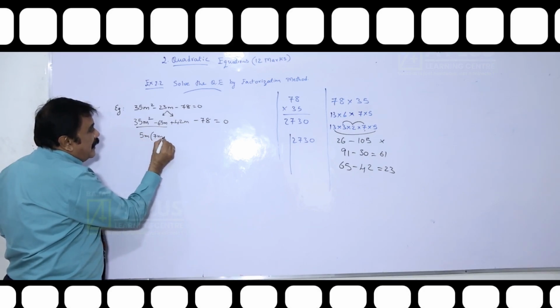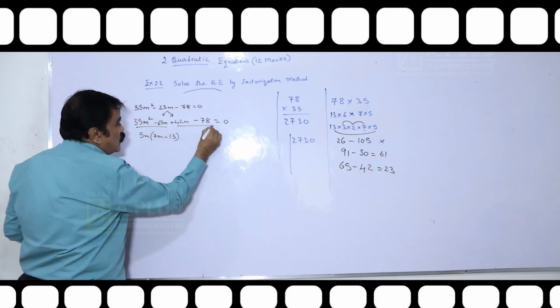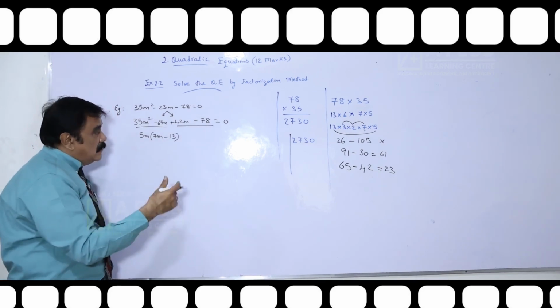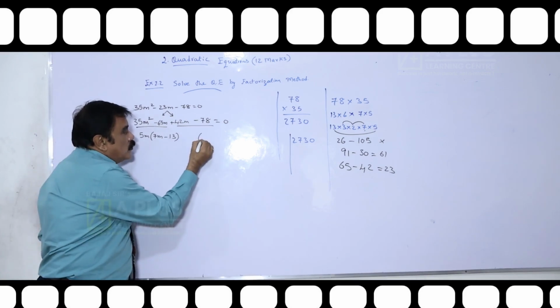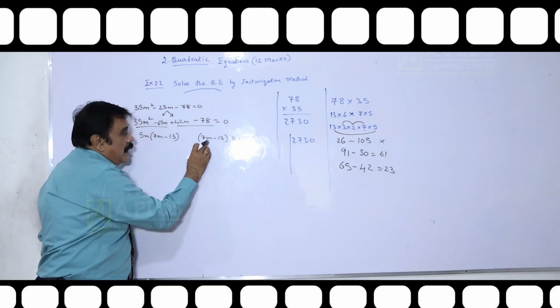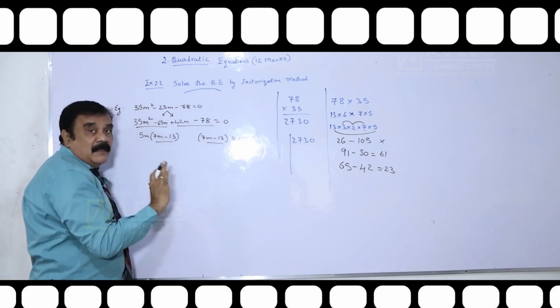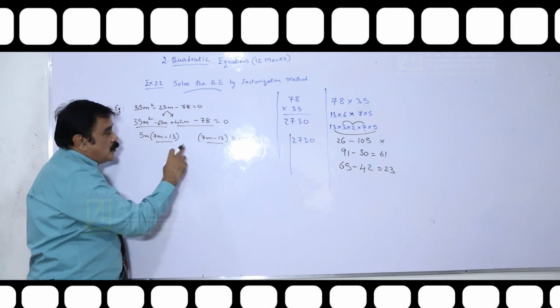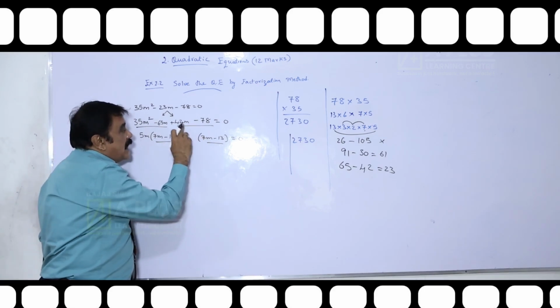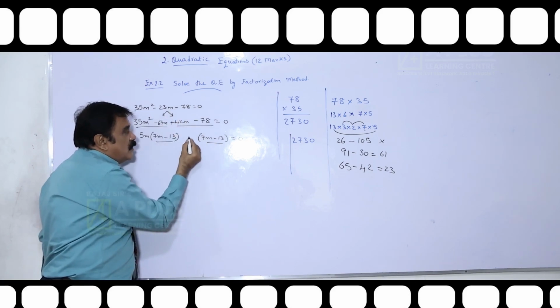So what do I get? 7m minus 5 into how much is 65? 5 into 13. And here you see what is common. Like in the last sum, I told you what you should do. You should directly write 7m minus 13. Okay? Don't tell anyone. Now 7m minus 13, because always this bracket and this bracket comes same in all quadratic equation. So 7m minus 13. Now 7 into how much is 42? 7 into 6 is 42. So what I do? I write here plus 6.